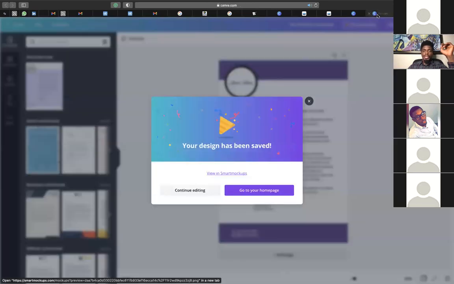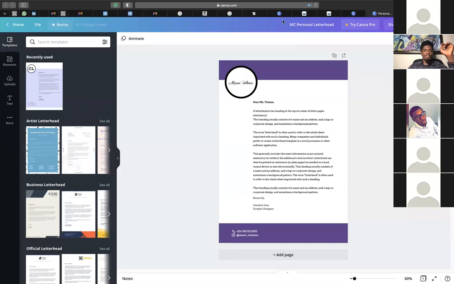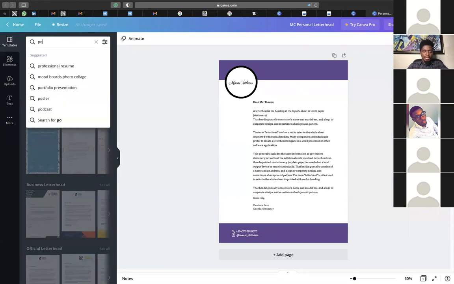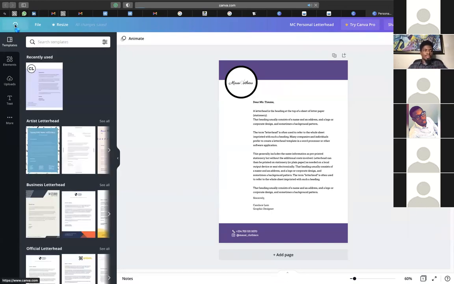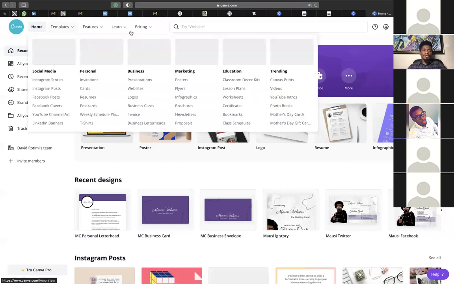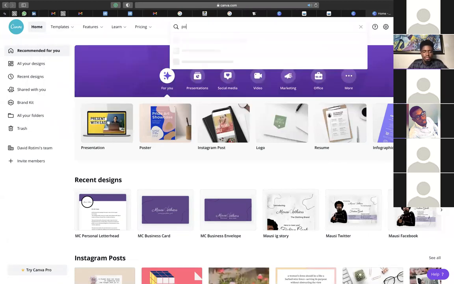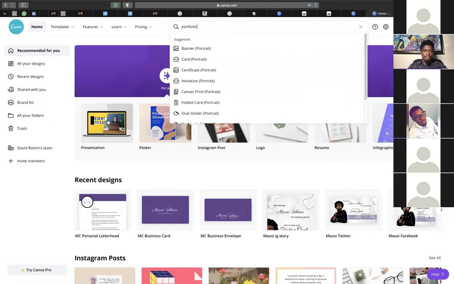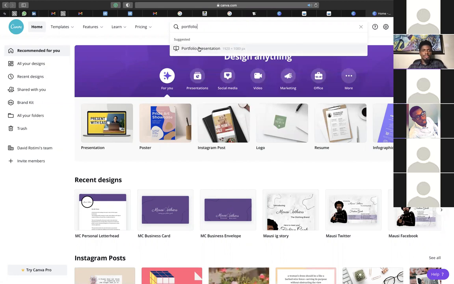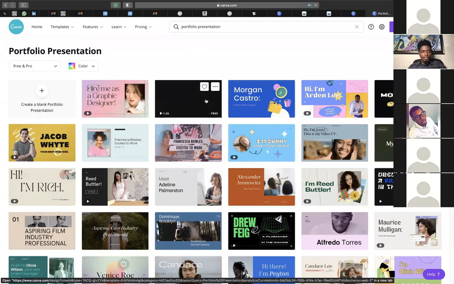So when you're working on your portfolio, for example, come to templates. Don't be surprised, you find the portfolio templates. And if you don't find, so portfolio presentation, no surprise.